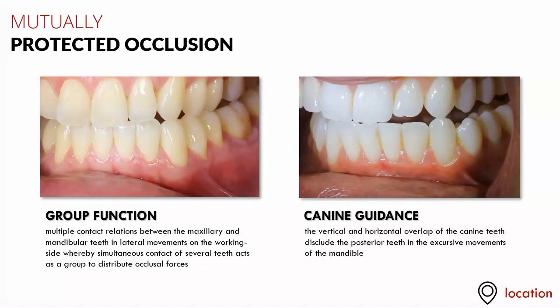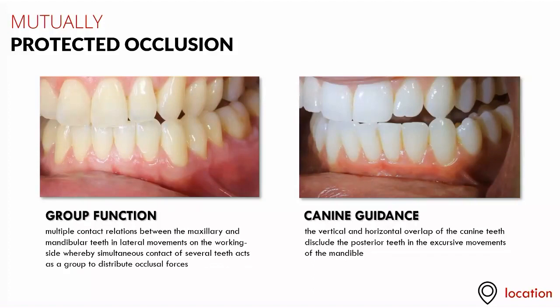Okay. If you were to summarize it, you would say, well, if canine guidance is just the canines touching in lateral, group function is actually multiple teeth, more than one tooth touching when you go to this side. It doesn't specify which teeth. It leaves it as a generic kind of thing. And when we talk in dentistry, we kind of do it that way too. It's like, well, which teeth? You can then spell out, oh, it's the second premolar and first molar that touch or whatever. But we just have this general definition. Group function really is just not canine guidance, right? It's not just the canine, it's actually other teeth.